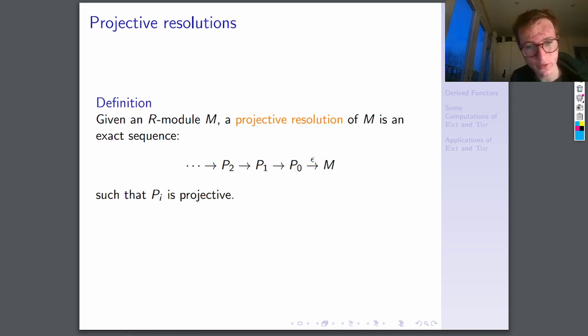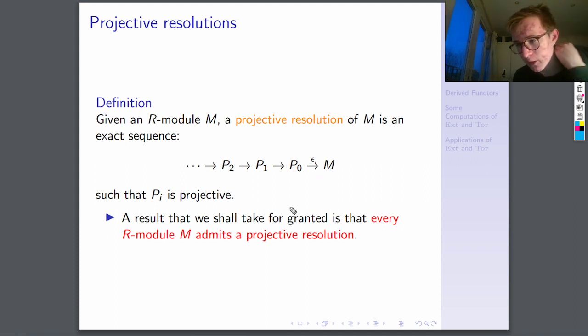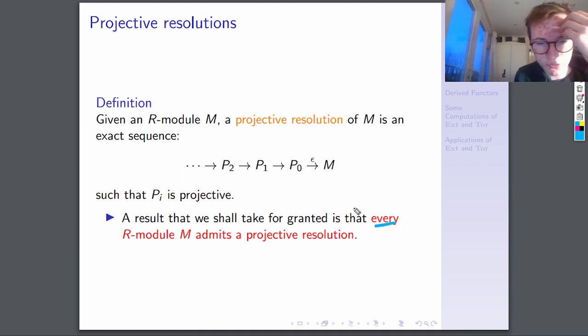So this is a projective resolution. It's an exact sequence that looks like this, and it will be very important when we're constructing derived functors. An important result that I nearly forgot about, which we'll just take for granted, is that every single R-module M admits a projective resolution.